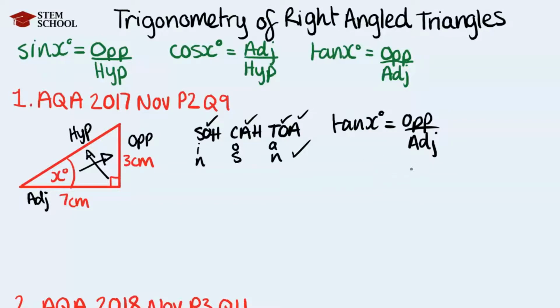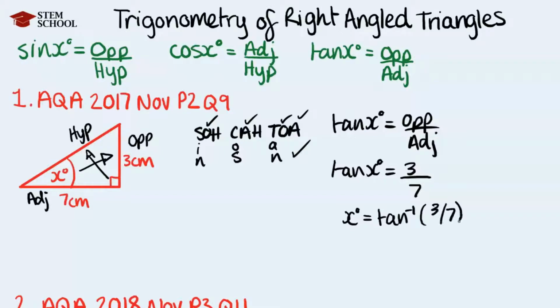right? Then all we have to do is just substitute the values in. So we have tan x is equal to, so what is the opposite? So we're told it's 3 centimeters. Then adjacent is 7 centimeters. So now what you want to know is how to rearrange this equation correctly. So to get the angle by itself on the left hand side, what you want to do is take inverse tan. Okay, so this is how you write inverse tan. It's tan with a -1 of this fraction here. Okay, 3 over 7. Now if you just pop that into a calculator, inverse tan of 3 over 7, we get the final answer of x is equal to 23.2 degrees.